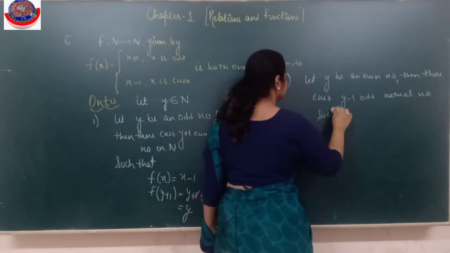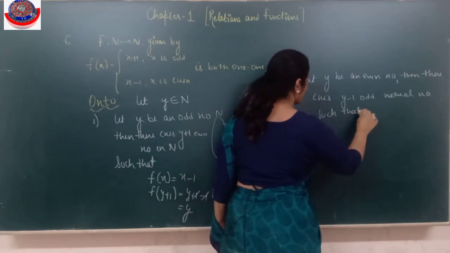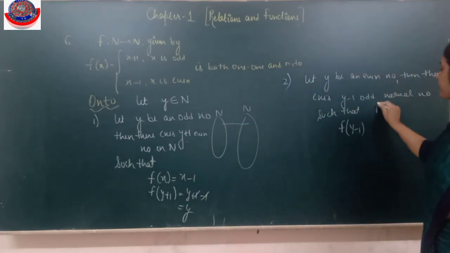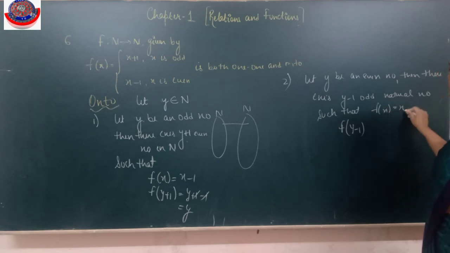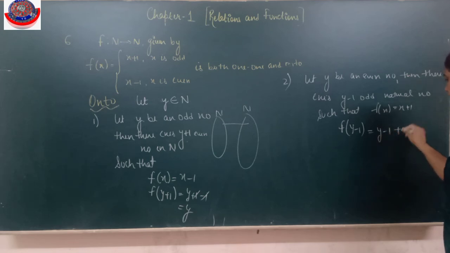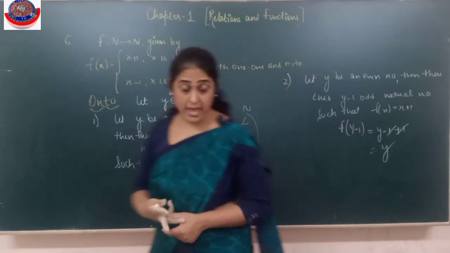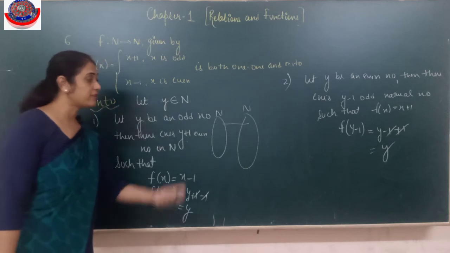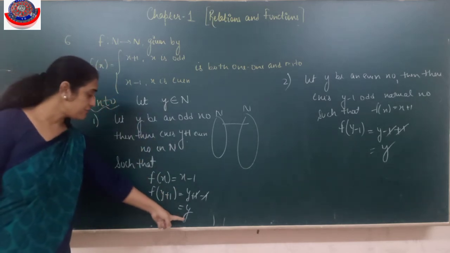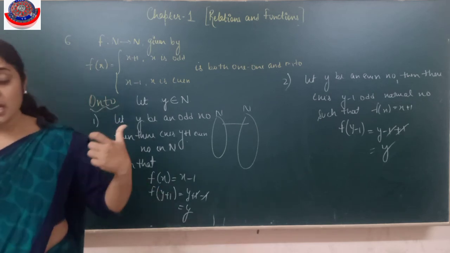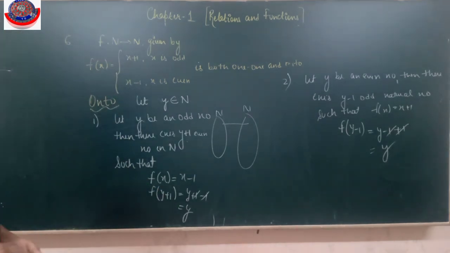such that, y, this I need to put. Now what is the function for an odd number? f of x is equal to x plus 1. Now what will we put in place of x? y minus 1, put it here. So that means for every y, there exists y minus 1 in the first set. If we write it in the form of x, for every x there exists x minus 1. For every odd y, there exists y plus 1, an even number in the first set. Is it clear to everyone?